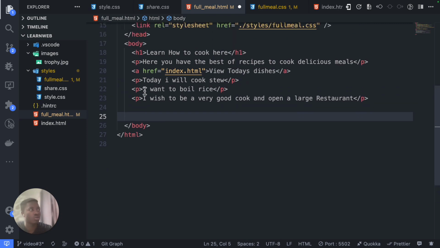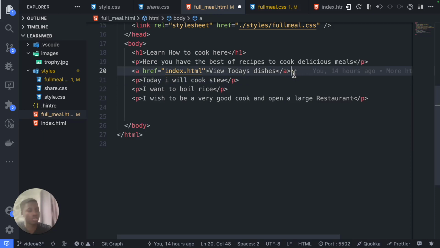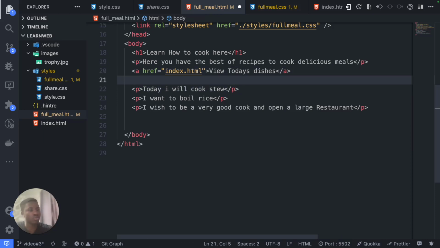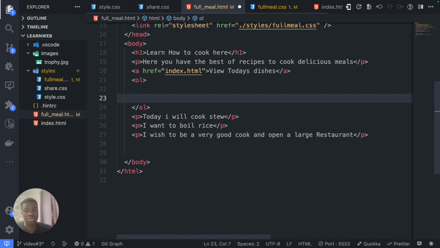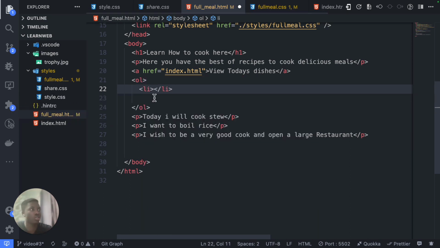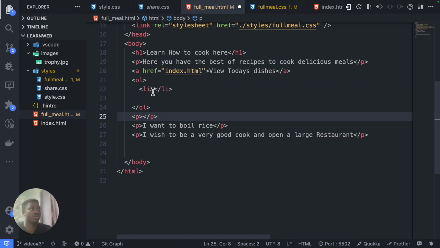So what we'll do, we're going to put this in an ordered list. Rather than leaving it in a paragraph, which is not semantically correct, I'm going to put it in an ordered list, then list the items we have there. So li, I'm going to cut this and paste it there.